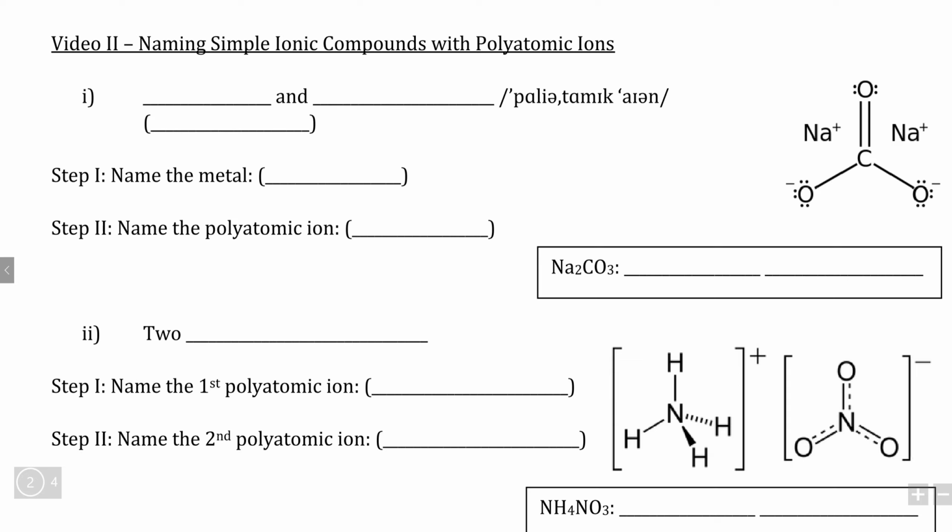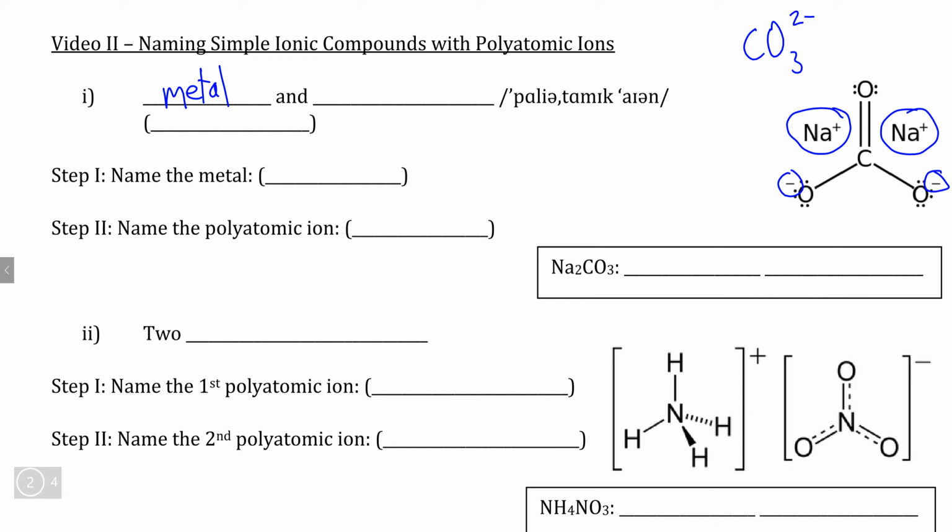In this video, we're going to look at how to name and recognize a different type of polyatomic ion, such as the ones that we see here. If we look at the one on top, we see that it has metal cations, just like the ones from the previous video. We see two examples of Na+, and we remember that the chemical name for the symbol Na is sodium. Now, if we look at the rest of this, we see that there is one carbon and 3 oxygens, and if we look here, we can see not one, but 2 negative charges.